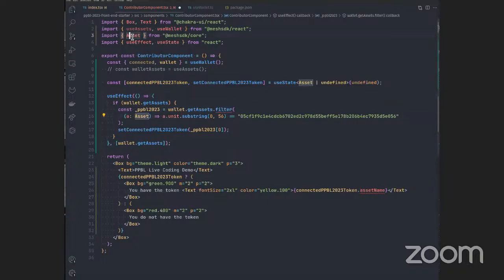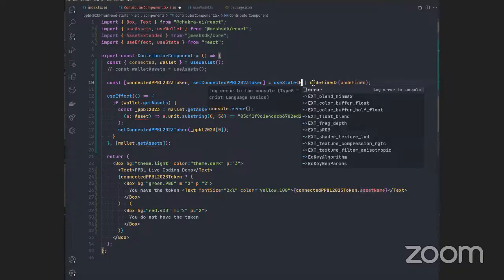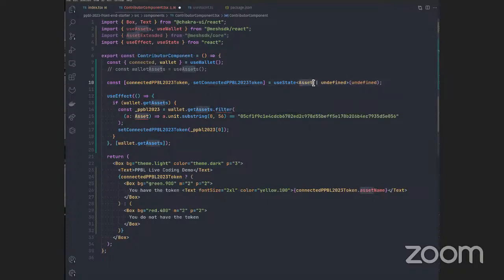Then I can change asset to asset extended. Same thing with this one. Whoops. And this one.